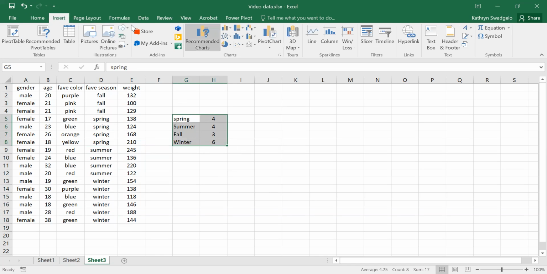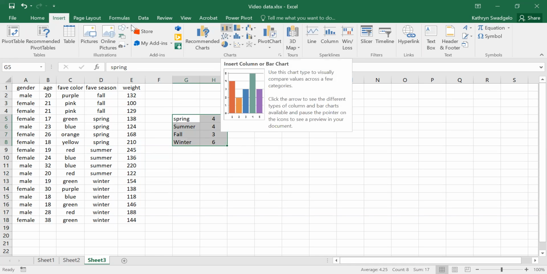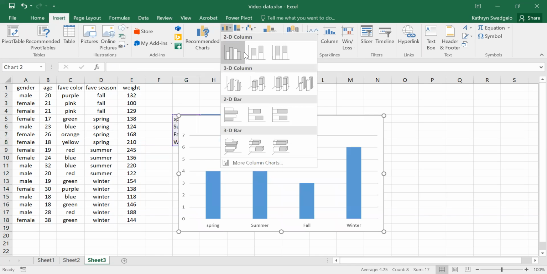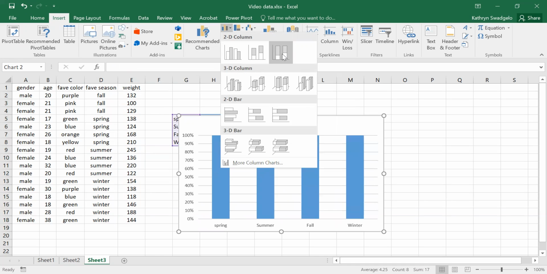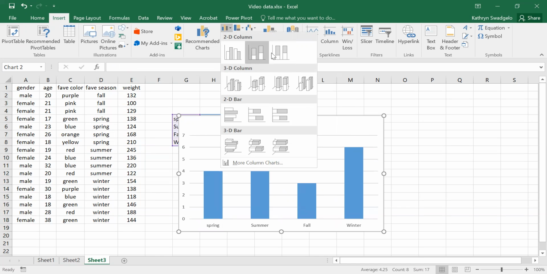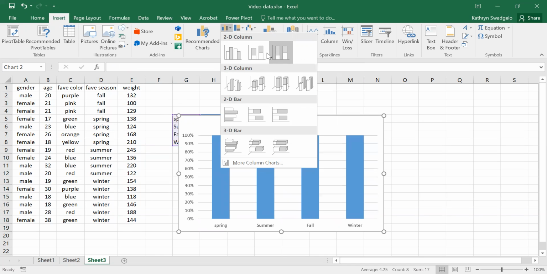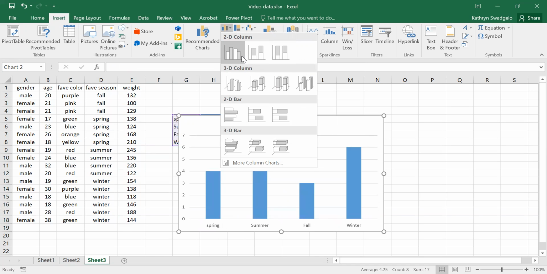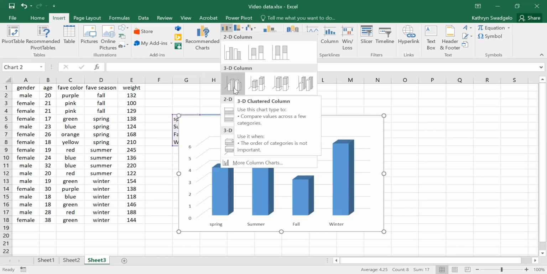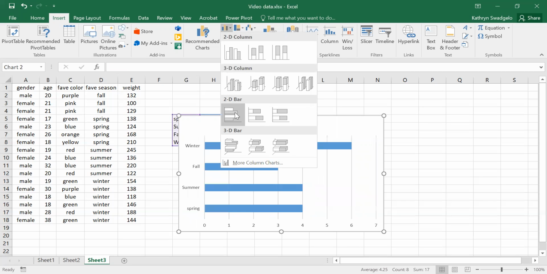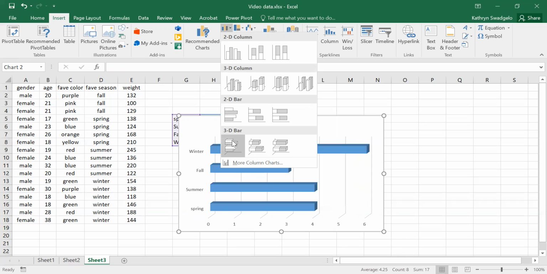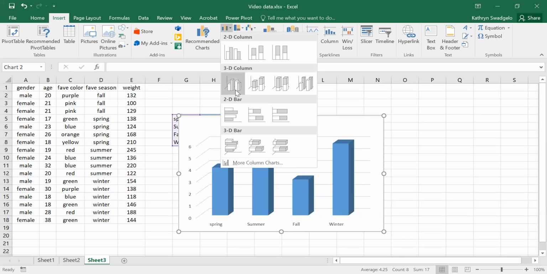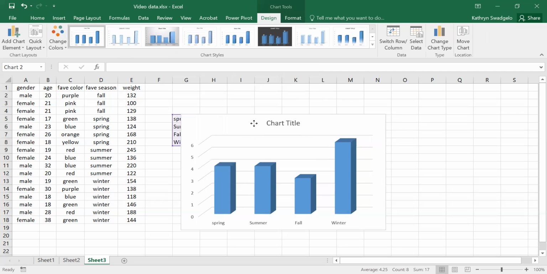I'm going to come up here to insert, and I'm going to choose a bar chart, and I have a lot of choices. I can do a vertical one, and notice how it does your little preview down there. These stacked ones are possibilities, but we usually use them when we're doing 2 things. So far, we're just looking at 1. So we can do a 3D kind of effect. We can do the sidebars, however we would like to do it. So let's pick a 3D effect here.